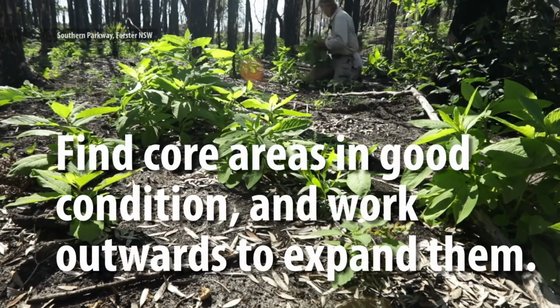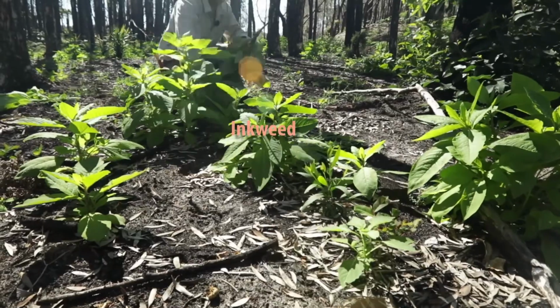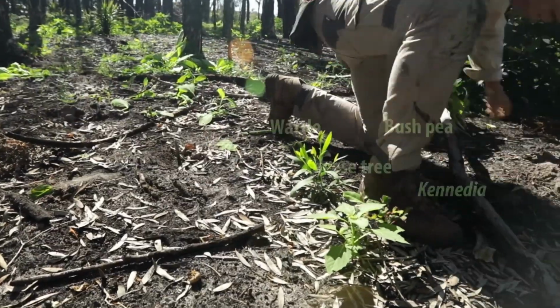Identify one or more core areas in better condition, say 20 by 20 metres or whatever size suits, and keep expanding out from these cores into the weedier sections.